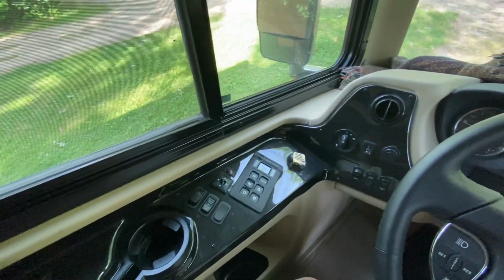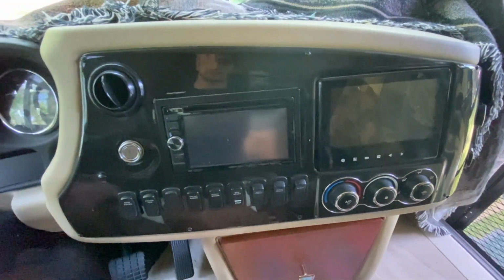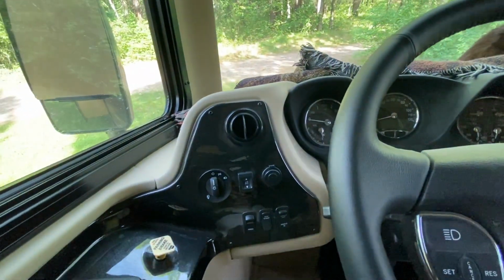Look at all these fancy buttons and switches, more switches, 2 different screens. You got buttons on your steering wheel. There's somewhere on here where you can do the wipers. I don't even know, this is not my RV.